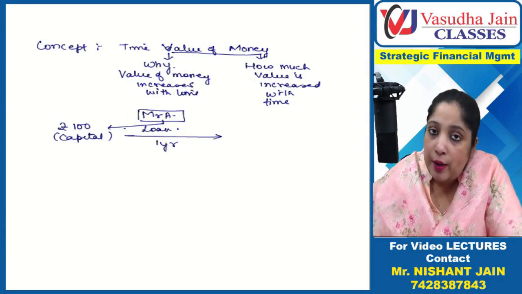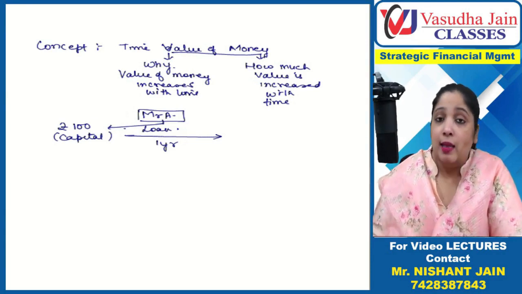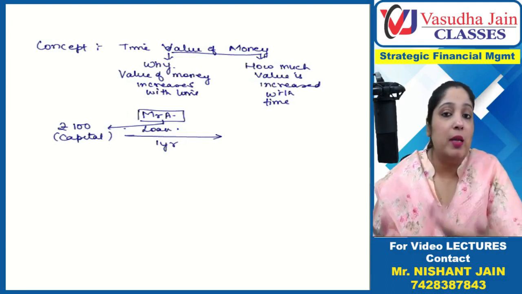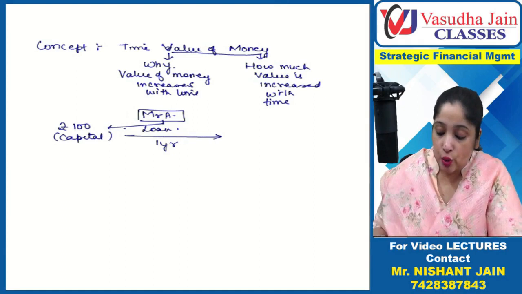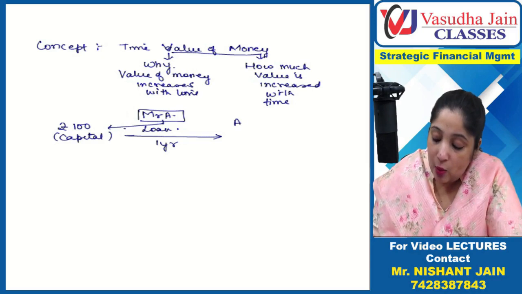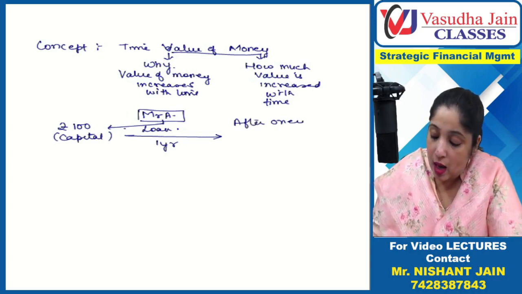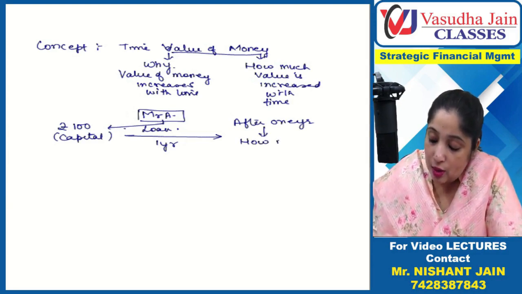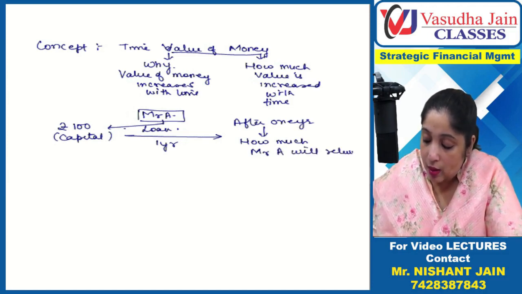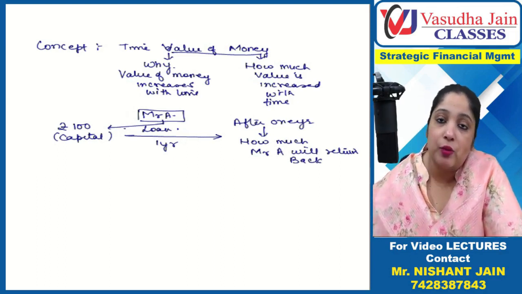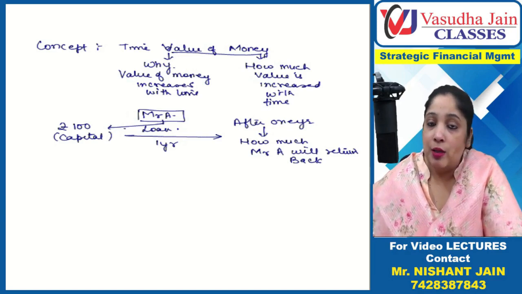Now if I give 100 rupees to Mr. A for 1 year, then I will not be able to use this money for myself, because now this money belongs to Mr. A for 1 year. So if I give Mr. A rupees 100 for 1 year, then after 1 year, how much will Mr. A return back? Mr. A is saying that ma'am, you gave me 100 rupees, so I will return you 100 rupees. Simple. The answer is not that simple.